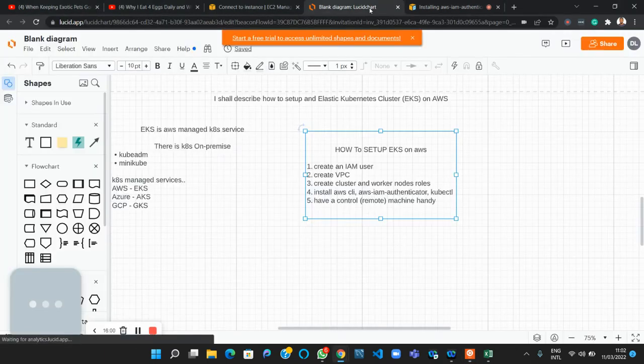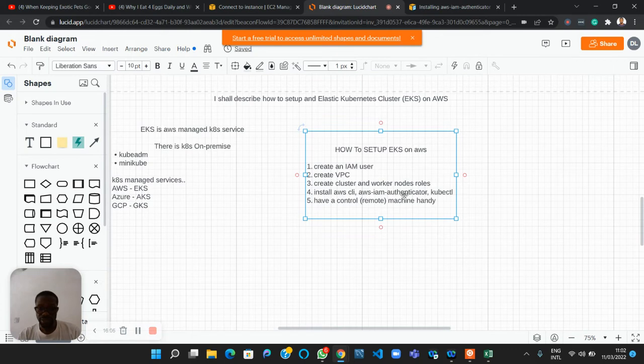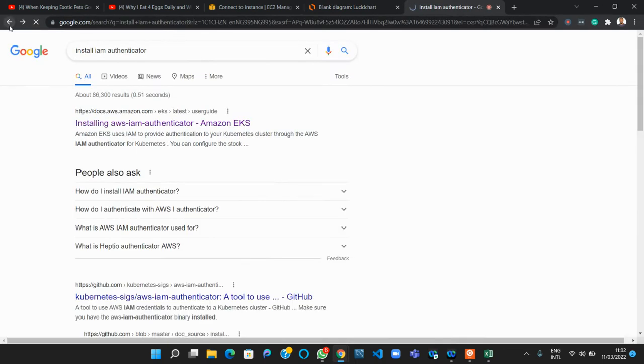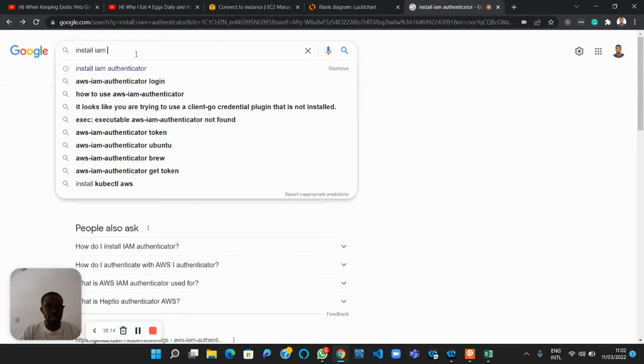So let's go back. We're done installing the AWS CLI. This is number 4. We are done installing the IAM authenticator and we need to install kubectl. So the same process we use. Go back to our Google and say install kubectl.